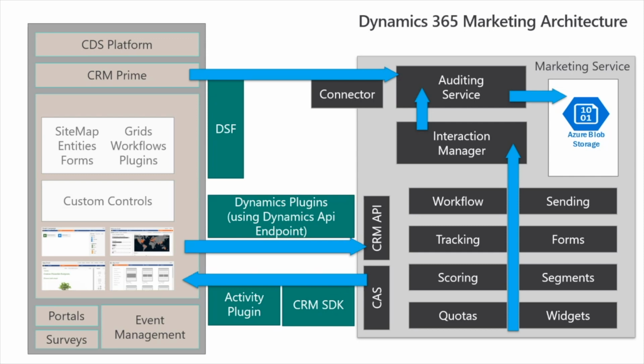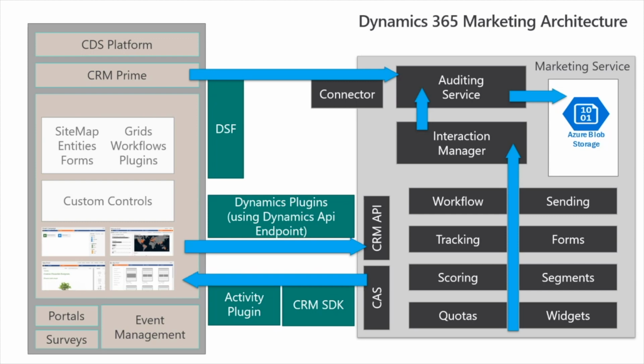So you can see that the marketing service internally uses a channel access service, which is CAS. This service ensures that the marketing service doesn't create too much load on the CDS side. The marketing service has different microservices internally, which interact with the channel access service that queues up all the requests, and asynchronously the data gets updated to CDS. So there will be some delay. That's why the data messages are asynchronous. There might be some delay in sending the data back and forth, from the marketing application to CDS and vice versa.